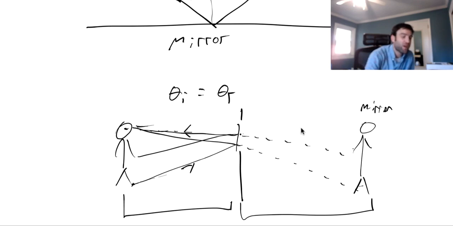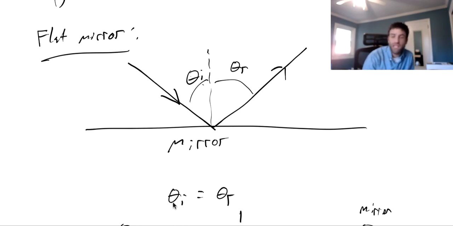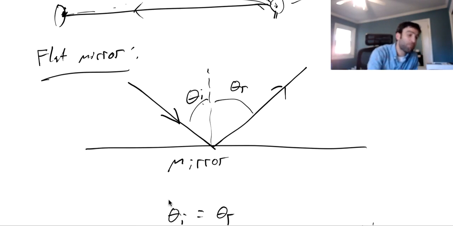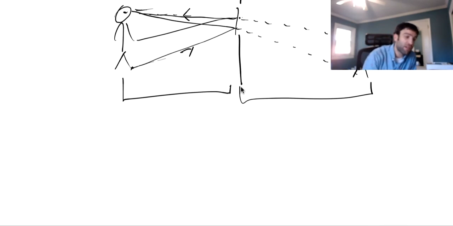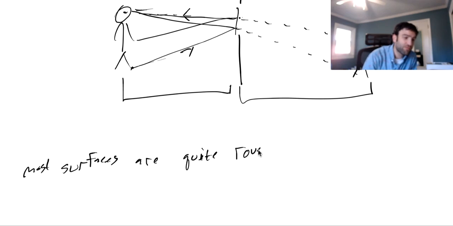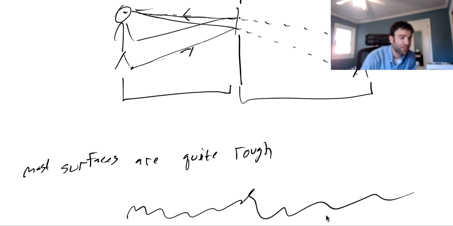Right? The reason that we can see our reflections in a mirror, but we can't see our reflections in most things, even though light is bouncing off this painted wall, or one of those pictures, or this book, or something like that, is that at the atomic level, most surfaces are quite rough. And so surfaces actually look like something like this. A ray of light will bounce off this surface and make a reflection relative to the angle of the thing that it's striking.